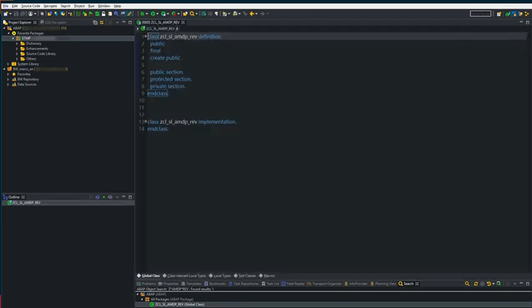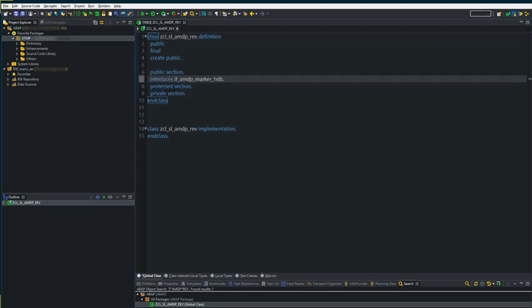We are then presented with our outline, and the first thing we need to do is to, under the public section, allocate the interface if amdp marker HTB. This will allow us to actually create the amdp and the SQL methods. The next step is to create our data types. And we're going to create a single data type for our export data.